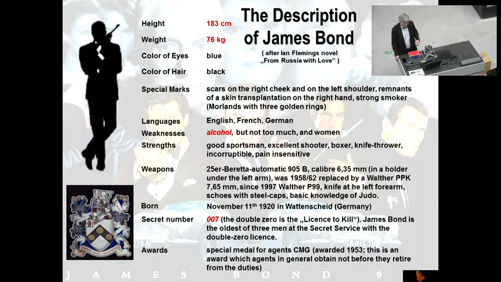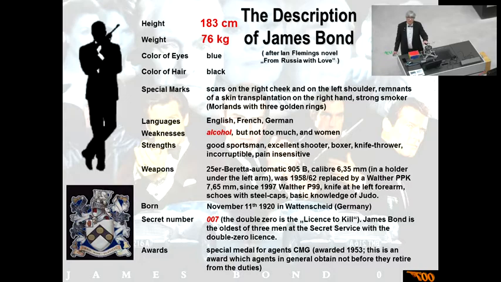And what is important when we talk about physics, that James Bond has a height of 183 centimeters and a mass of 76 kilograms. This is fixed by Ian Fleming, and we have to use this for our calculations if we need it. By the way, Daniel Craig came, for instance, very close to these numbers. Daniel Craig has a height of 182 centimeters and a mass of 78 kilograms. So this is very close, and I would say this is within the margin of error.